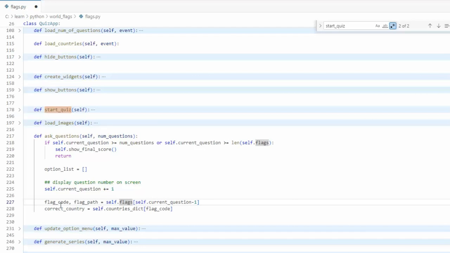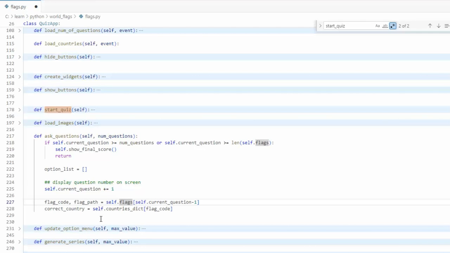Now, the goal here, you see I have 2 values: flag code and flag path. I'm going to get those out of this object, and that is nothing more than unpacking a tuple. That's all that means. So you can get out 2 values from this by unpacking. That's how you do it.